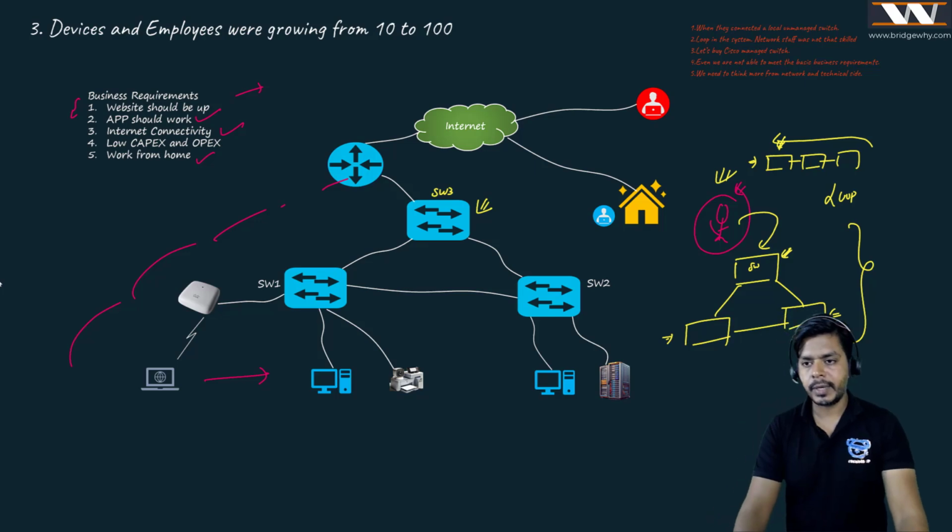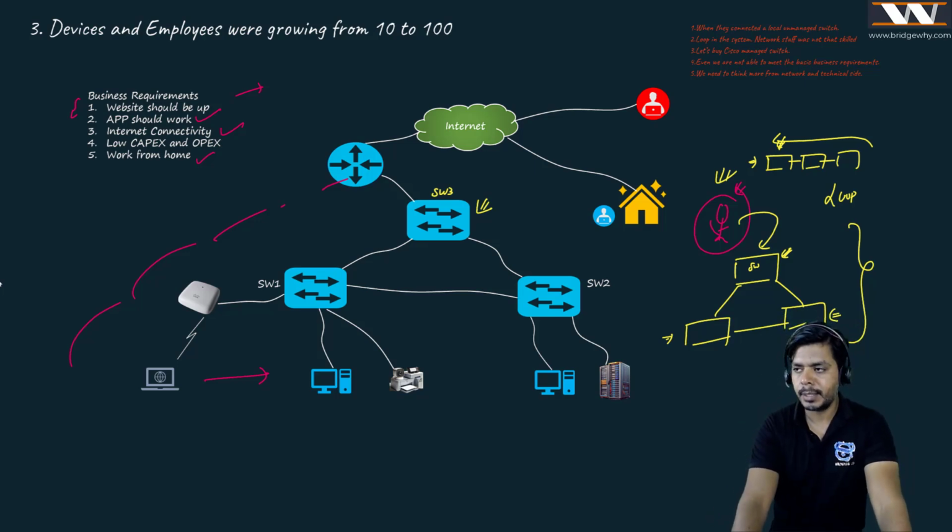So they hired a network engineer, and he specifically mentioned that the topology which you are using is a loop topology, and because you have bought unmanaged switches which are not capable of running the STP protocol, you are running a loop. And if you are running a loop, every switch is doing unnecessary work just forwarding these broadcast messages. That is why every switch is at 100% capacity. It is not forwarding the frames which it needs to forward, meaning the traffic from this laptop towards the internet and so on. And that is why the 100% CPU is there.